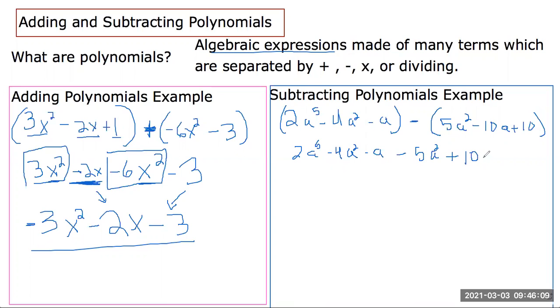And what do you think is the last one? Since it's positive 10. Anybody? Can you repeat that? Okay. So what do you think is the last one? So when we're subtracting polynomials, you're going to change the sign of each term inside the parentheses. So this is plus. What is that going to become? Subtraction.